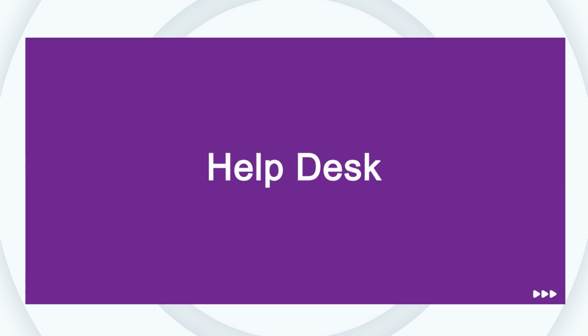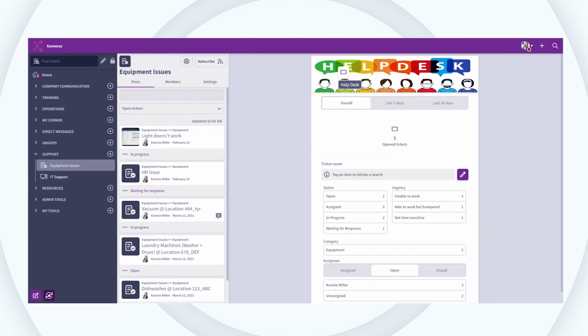Help desk. We also have the ability to have help desk functionality within the platform. So that can be something like IT issues. For our hospitality clients, it can be something like issues with guest rooms or guest issues that employees are submitting. Essentially, the way this works is our tickets get submitted to a team or to individuals.